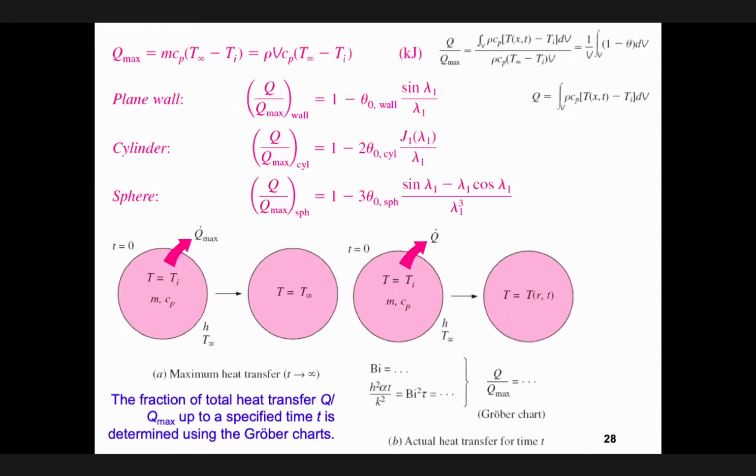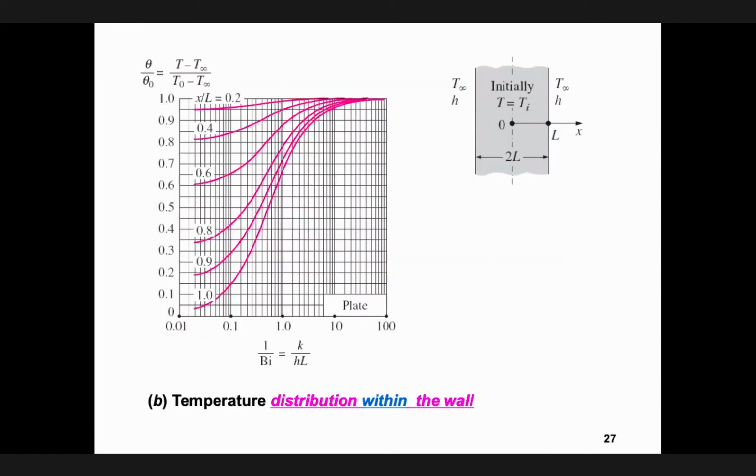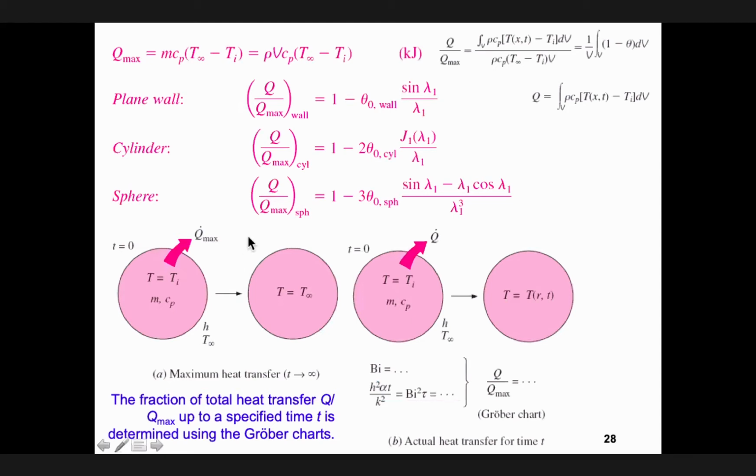And now the question here is, again, how much heat has been transferred? Because initially it was at temperature Ti, now you put it in the environment. Therefore, you would like to calculate how much energy has been transferred from the system. Again, we can visualize it. Initial temperature was Ti. You left it there for infinite time. Now the temperature becomes the same. Therefore, this is the maximum heat transfer. Initially it was 10 degrees. You place it in the room, the temperature is 30 for infinite time. Therefore, you can calculate how much energy has been transferred, mc delta T.